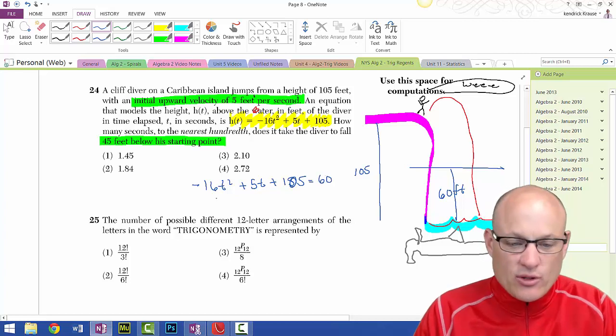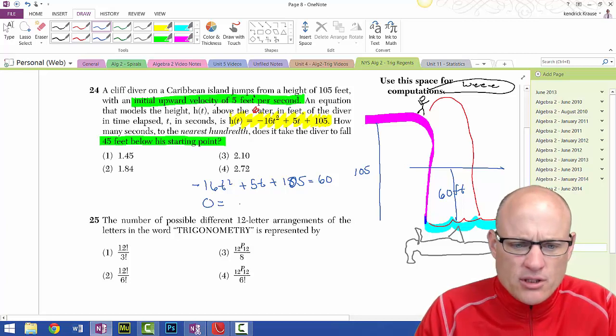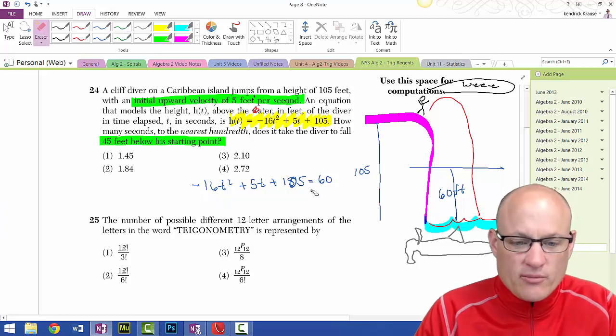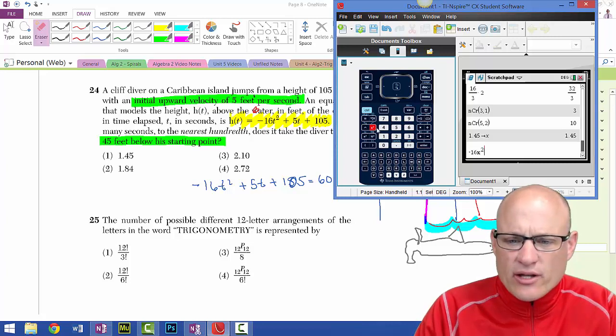I don't like negative t squared, so we'll just go 0 equals... Well, I think right now I can just stop. I don't have to do all this crazy amount of work. I'm just going to plug in these numbers and see which one gives me 60 feet. So I'm going to take 1.45 and store it into X. And I'm going to type in negative 16X squared, I know they use T, it doesn't matter, plus 5X plus 105.